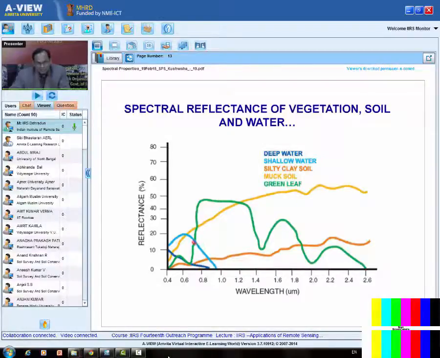And the beautiful thing which you did not see earlier is here: this water which is deep or water which is shallow. Sometimes deep water appears shallow and will have this property because it has a whole lot of sediment load, especially during rainy season anywhere in the world.